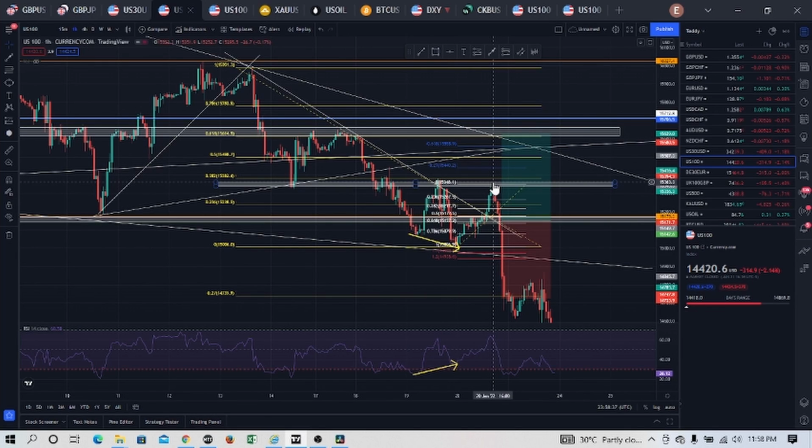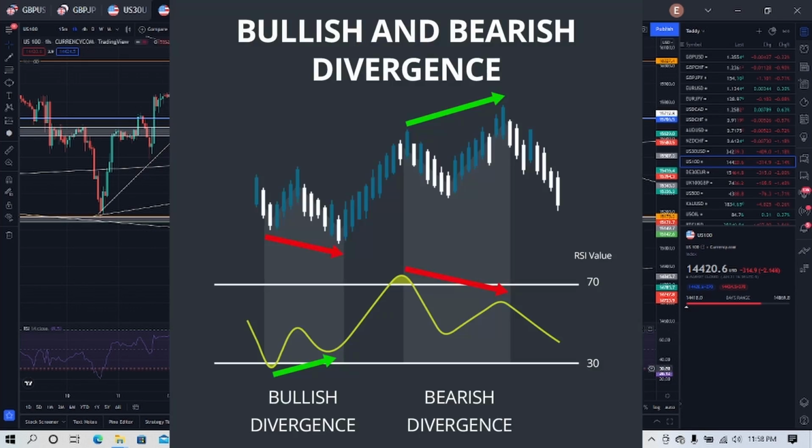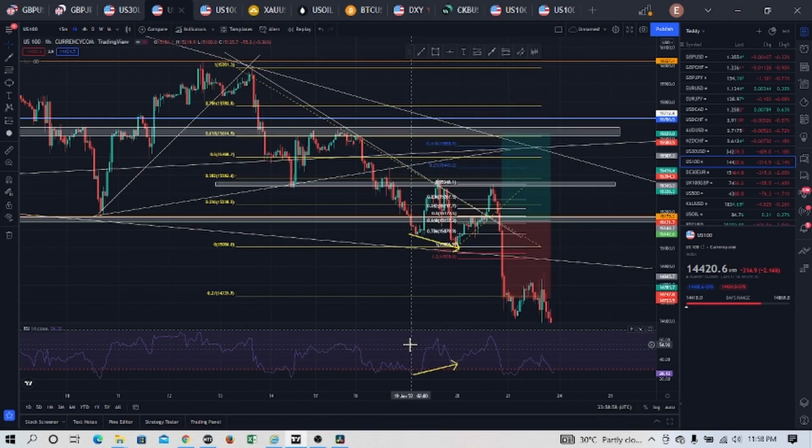All right, and I just had two confluences at that time, the trend line and this divergence. Okay, this is beautiful, these two yellow arrows, this one coming down and this one going up. Now divergence is when price is doing something opposite to what the RSI indicator is doing. So in this case, the price is printing lower lows, and the RSI is printing higher lows. So in this case it is a bullish divergence.